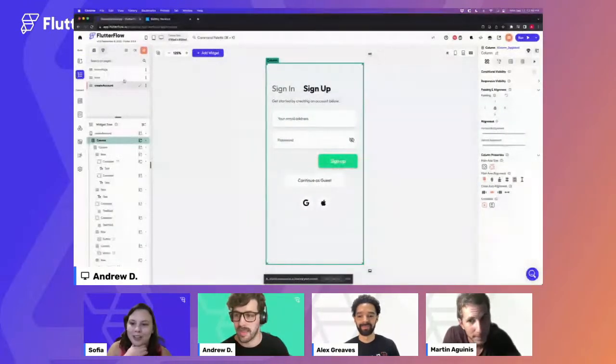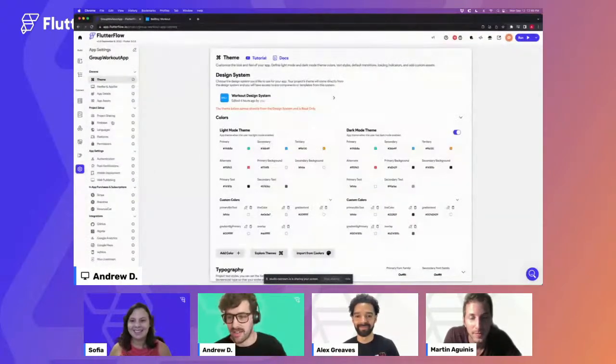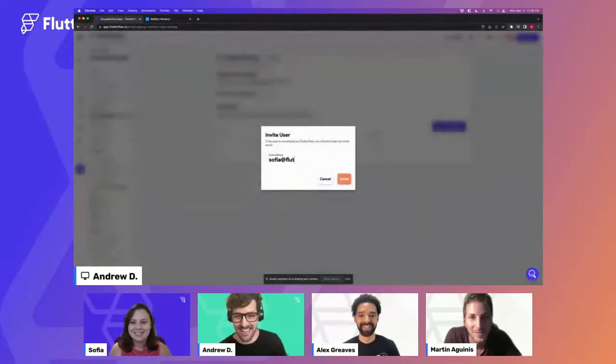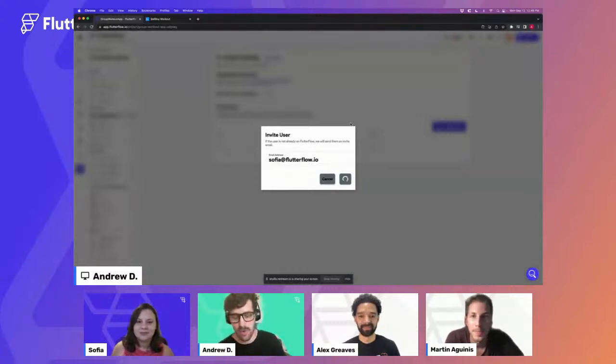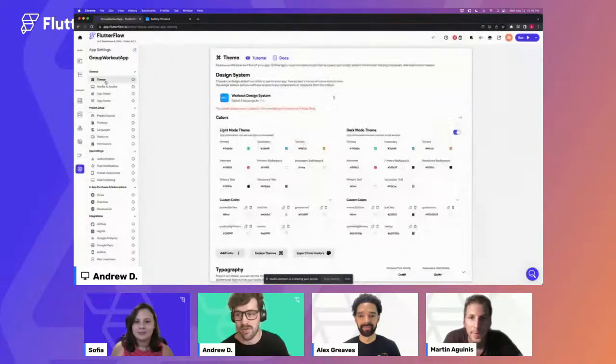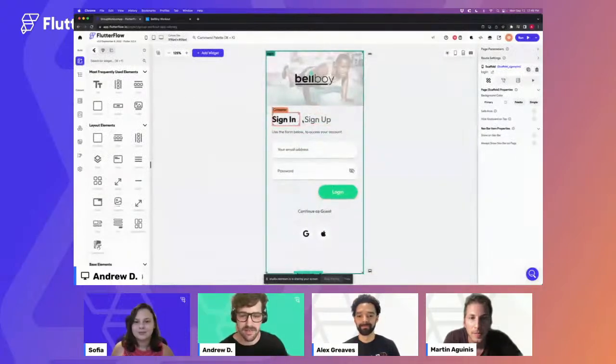Andrew, do you want to share the project with me? Oh yeah, that's another thing. We can come in here and invite other users and collaborate, which is another awesome feature. Something that's really become popular, especially in this remote world, where we can collaborate. I mean, Figma did a great job of that in the design space. We have GitHub for development and stuff, but this is something that we feel is super important and highly valuable for our users, being able to share and collaborate on a project.